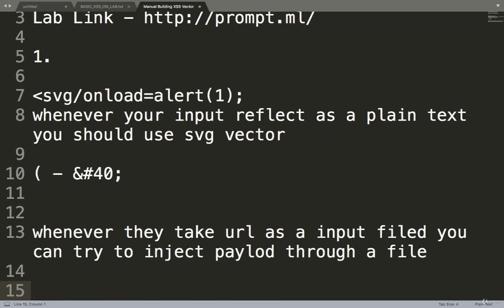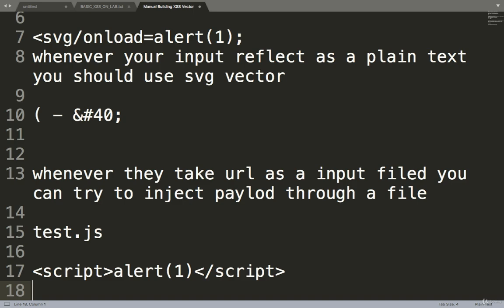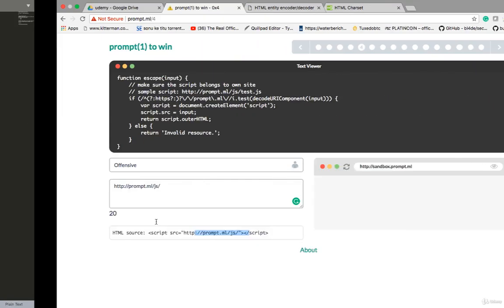So what you have to do, basically, is create a test.js file or any file. In that file you can write script alert 1 script tag close, and if it successfully loads on the web application, then there is an RFX, remote file cross-site scripting.